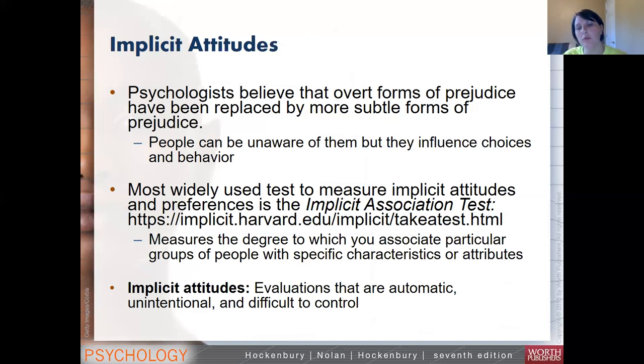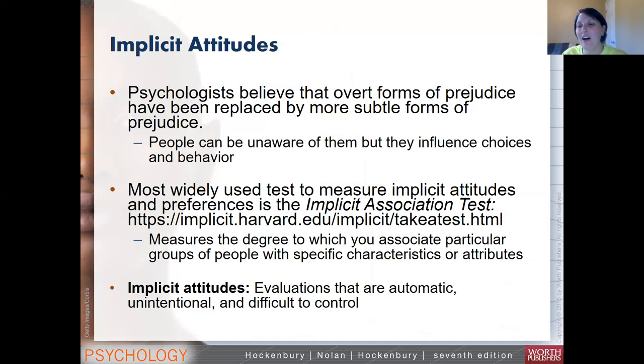And when you talk about the subtle forms, things like microaggressions, little statements that people say that they're not even aware that they're making. Let me give you guys an example. A friend of mine has a daughter who is mixed race. And she got a compliment from somebody who said, "Wow, your daughter has really beautiful hair for a black girl." The "for a black girl" is what we refer to as a microaggression, or subtle racism. Instead of saying she has beautiful hair, end of statement, to continue on to say "for a black girl" is a racist statement. It's more subtle, they didn't realize they're being racist.